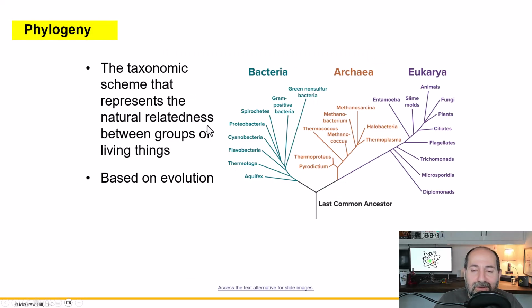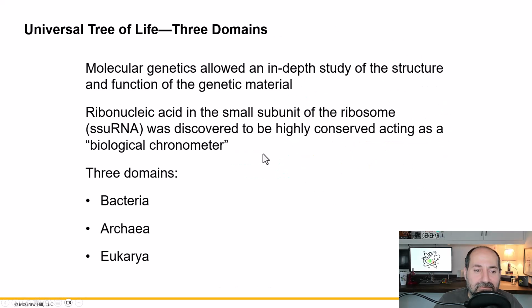Oh, and do you remember this very important thing we touched on in chapter 1, this concept of the domain Archaea being more closely related to us, Eukarya, because we have a more recent common ancestor? Do you remember that? So Archaea and Eukarya are more closely related to each other than either is to Bacteria. Okay.